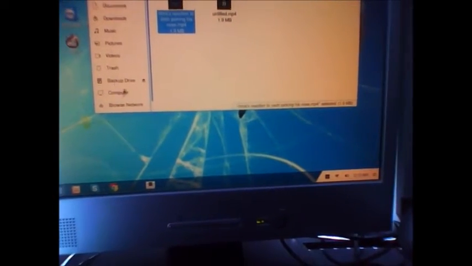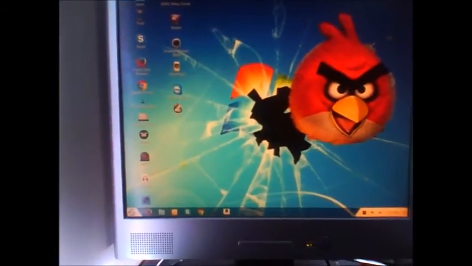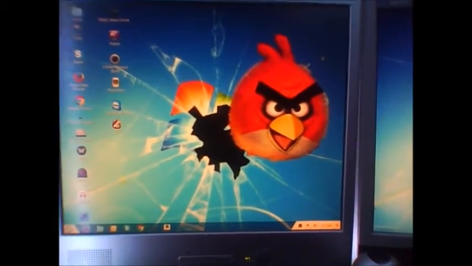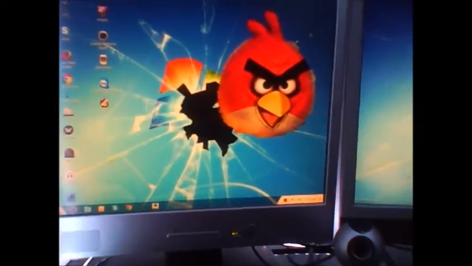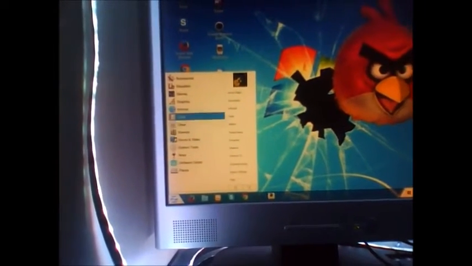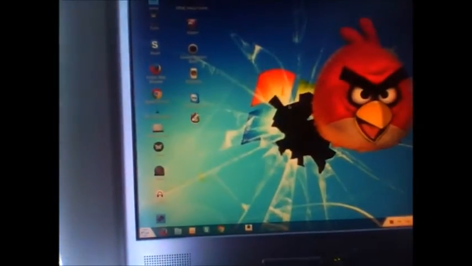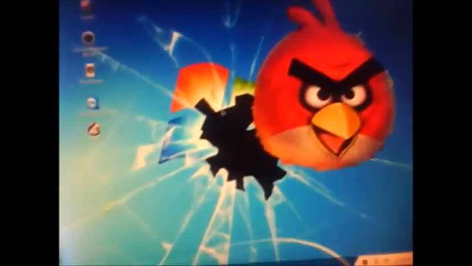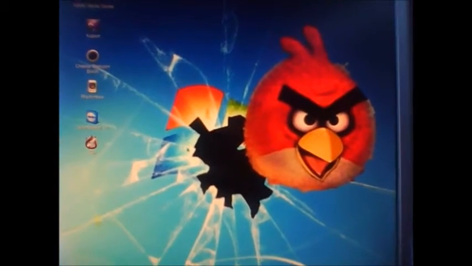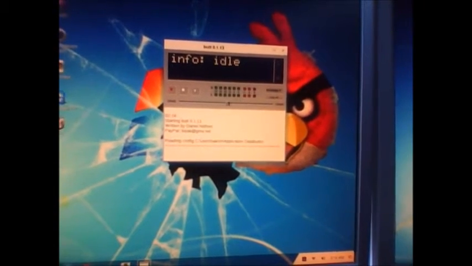So everything about this distribution is a lot like how Windows is. So you guys might be thinking, does any other software work, like any Windows software? Well, I have a demonstration here. I just got to go into Other. We have Butt Broadcasting Tool. We're going to open that. Since Wine is already configured, there's Butt Broadcasting Tool. We can set it up.